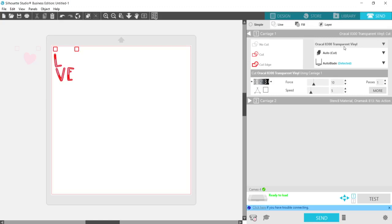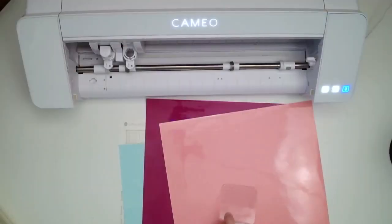All right, so I have made a default cut setting for 8300. You can add that in there, and basically it's the vinyl glossy setting, and I just changed the blade to 2.